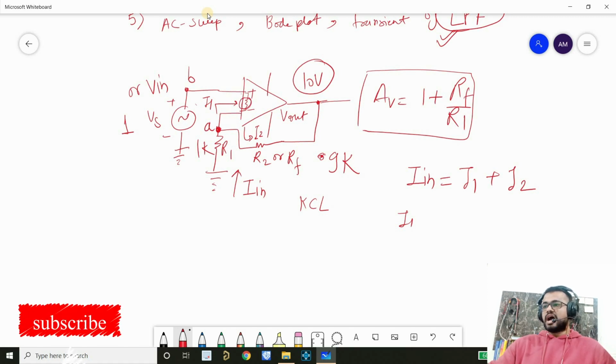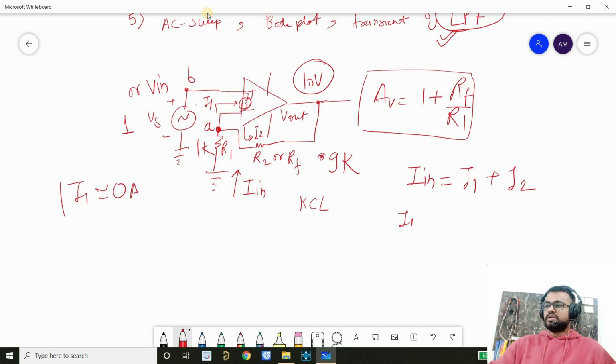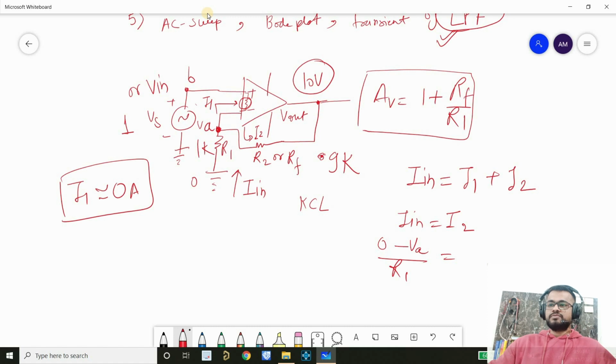So that means I1 will be almost equal to 0, right? So in this, I in will be equal to I2. I in will be (0 minus VA) divided by R1, and I2 will be (VA minus V out) divided by RF, right?